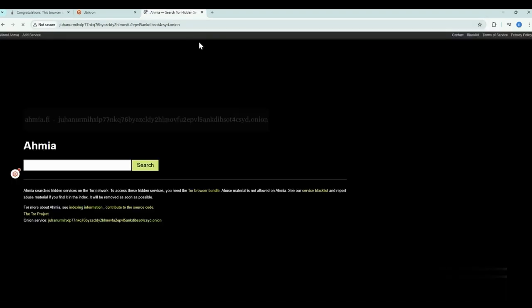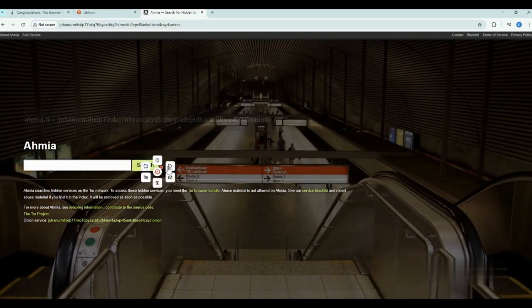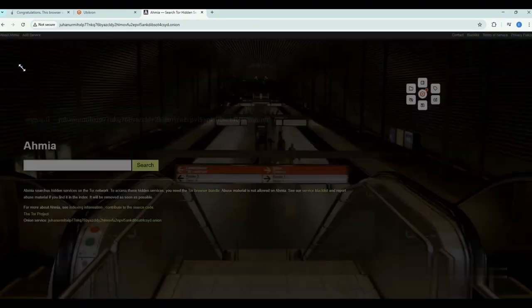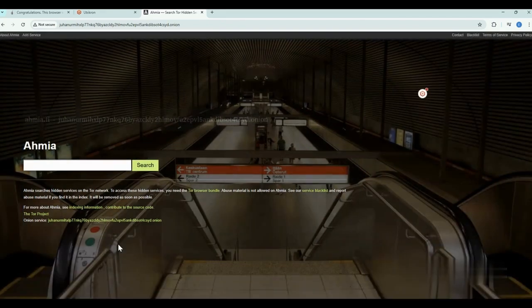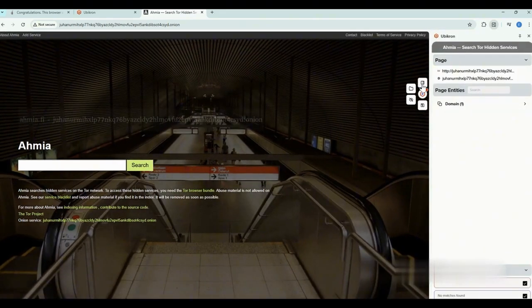And there we go, straight back to our search engine on the darknet. We'll take a snip of this. And my overlay icon is showing the little red dot which shows that it's saving it. And in the top right you'll see it pops up to say page has been saved. Every time you take a snip it will automatically save the page. But as you browse, it will capture the pages that you browsed on as well.